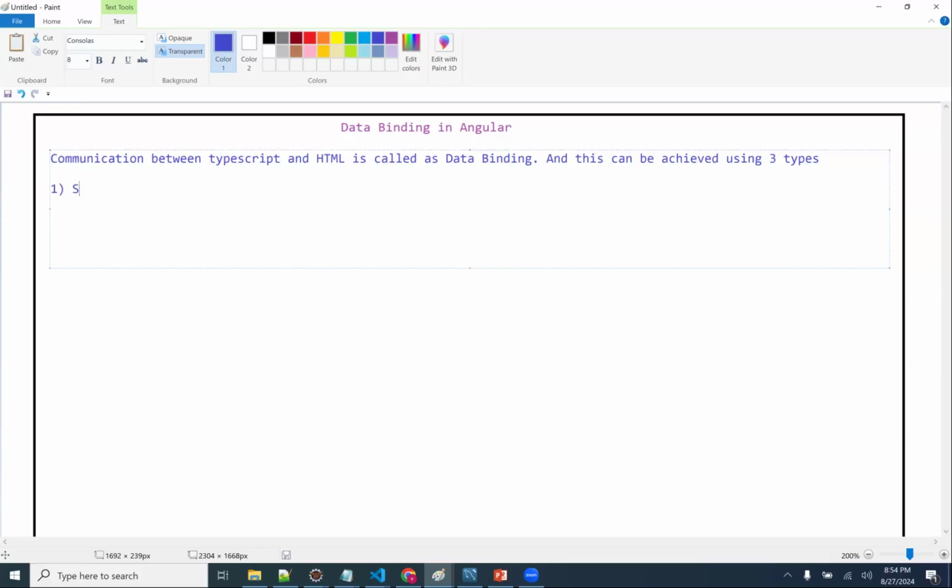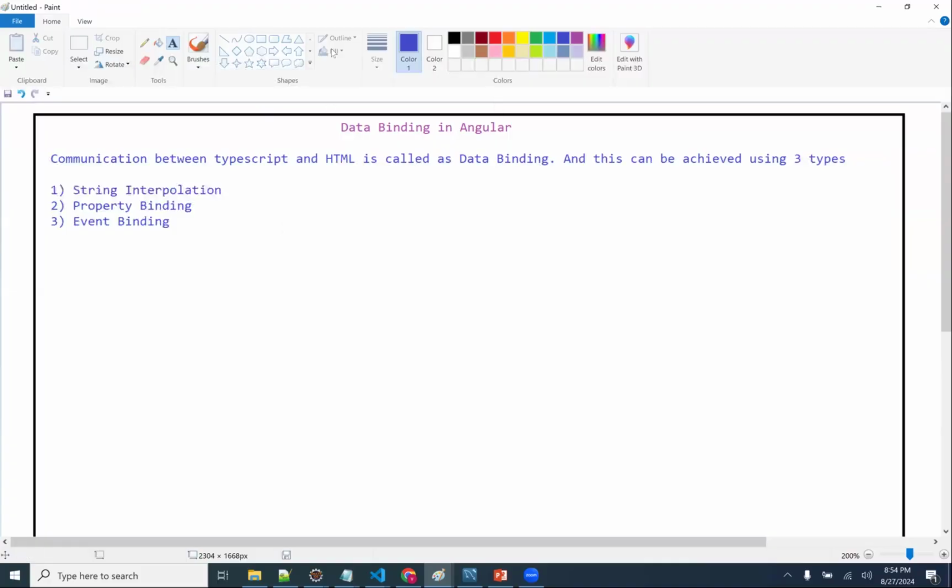One is string interpolation. Two is property binding. Three is event binding. All these are one way. These 3 are one way.